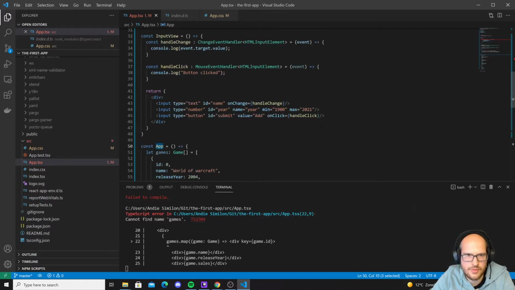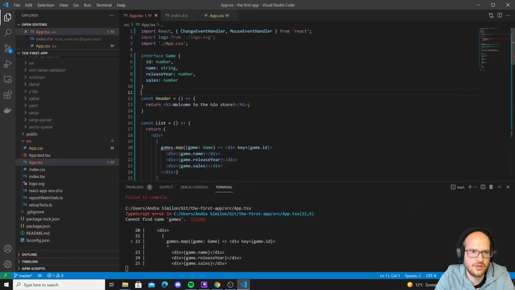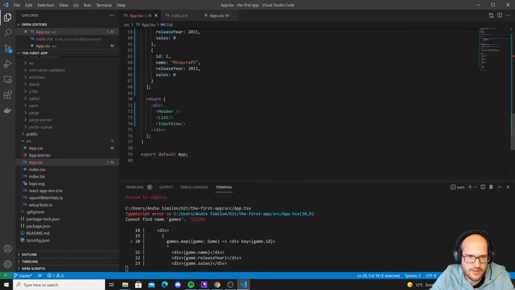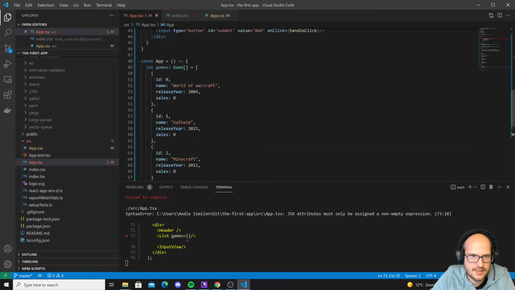So if we go here, it will say, oh, I'm a list, but I do not have any games. This is because before it was a global variable. Now it's no longer that way, and this component has no access to these games. So we need a way of passing these games. The way we can do this is by properties. So how do we do this? We just say games and we pass it with the expression, with the curly braces. We just pass the array of games.